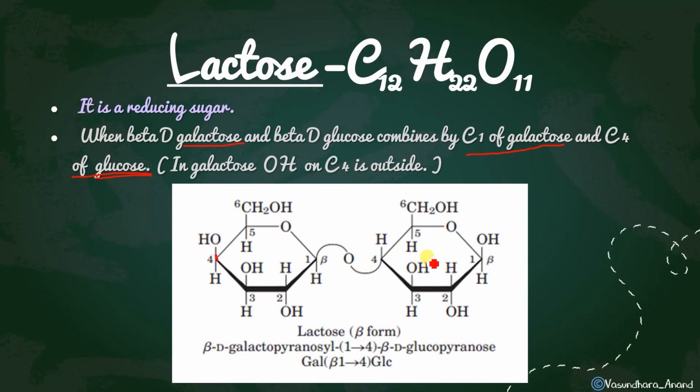But in this glucose, you can see that on the 4th carbon, what is the OH? नीचे ही है. Yes. So this OH and this H, here the OH is there, no? Here also the OH is there. Yes. Before the linkage I'm talking about. And here is the OH. Yes. So what will happen?